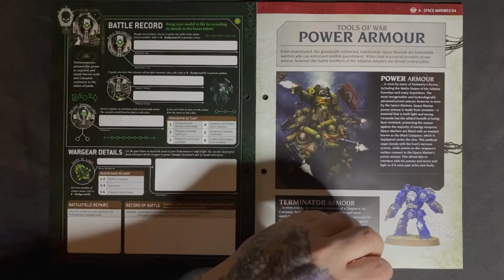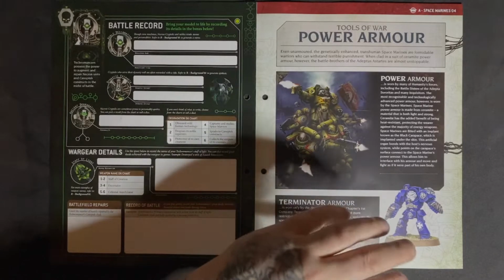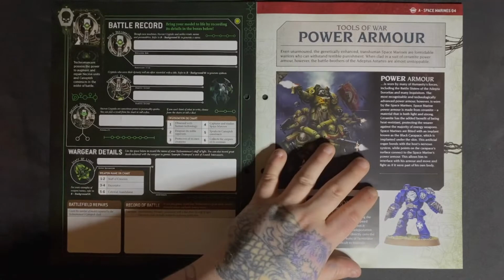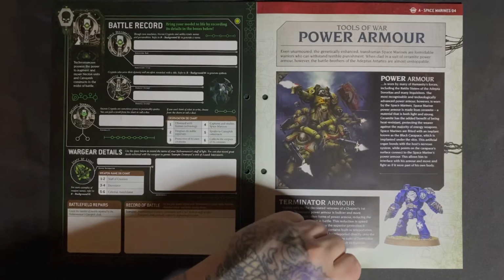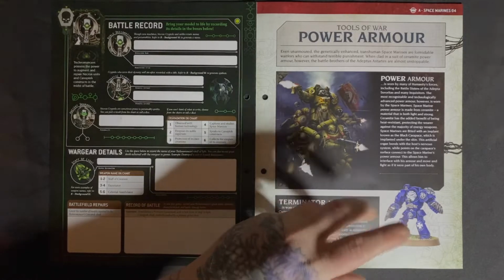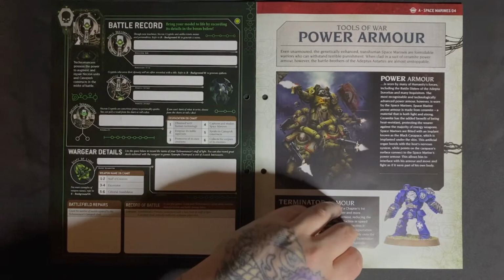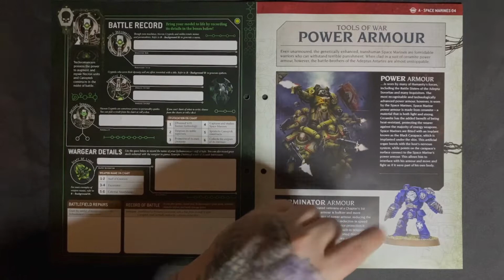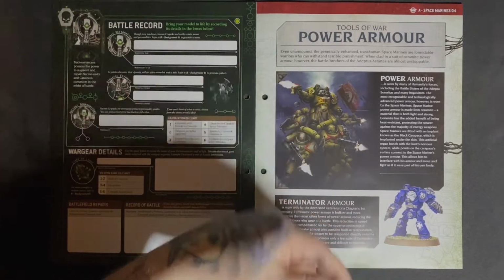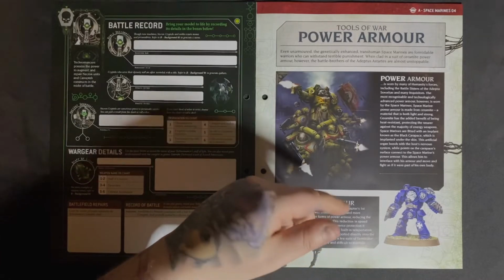So if you haven't bought the codex yet, maybe consider holding off. You're going to get all the rules for the models that we have anyway, but I'd say if we are going to get a new codex, it will be more towards October time. So if you're going to buy one, then buy it now, so that you get at least 6-7 months use out of it before you have to buy the next one, which I do think is cheaper.